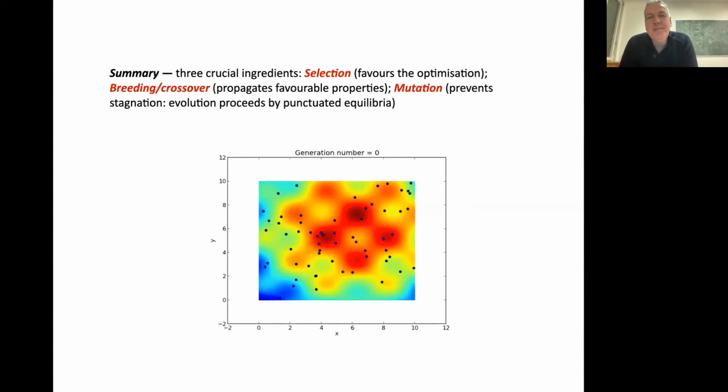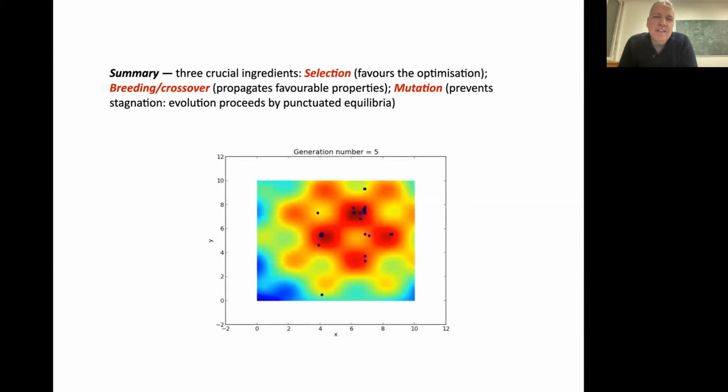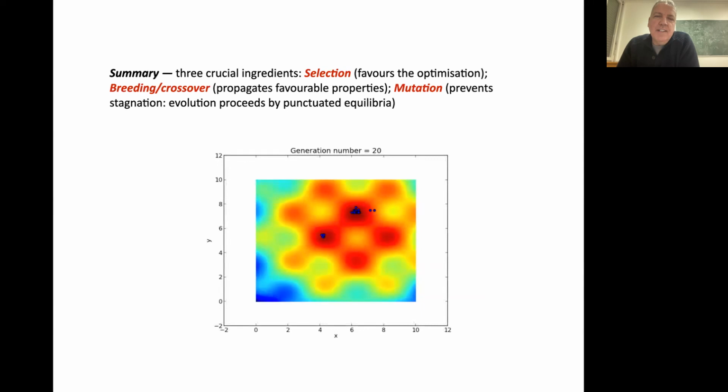This is on that function. There's a population of something like 50 or so. Generation number 0 is just completely random. And you'll see that after, say, 5 generations, the individuals start to cluster around the maxima. They start to focus also on the local maxima, so it's not just the global one. They start to focus wherever there's a maximum. So there's a little bit of gradient descent going on, but they also sample the whole parameter space as well. Generation number 10 looks like that, and generation number 20 looks like that.